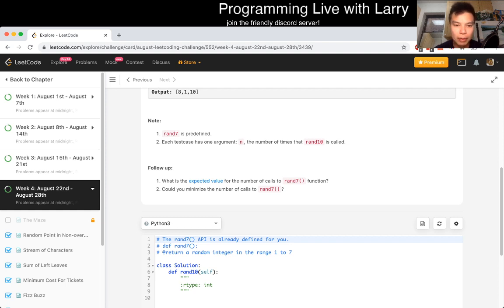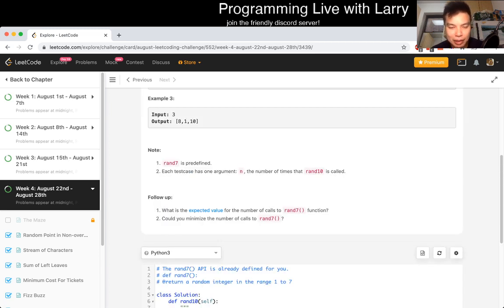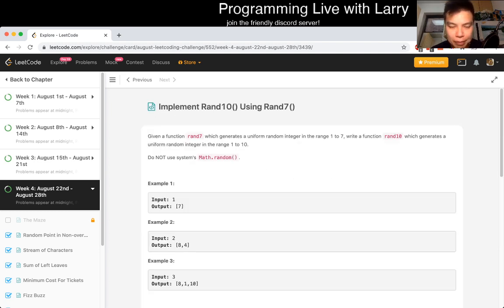So there are a couple of ways we can do it. The most naive way is we do it twice, and if it's outside of, you know, you have two numbers. I was going to say you could add them, but that doesn't give you an even distribution because then you have this binomial thing, right? So you could just multiply them, and then if it's not from 1 to 40 or whatever it is, then now can you multiply them?